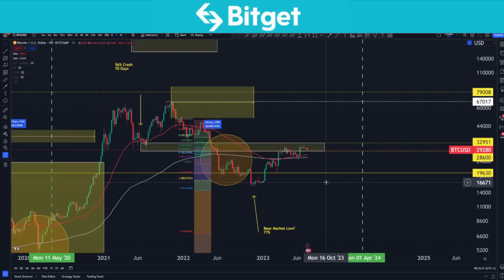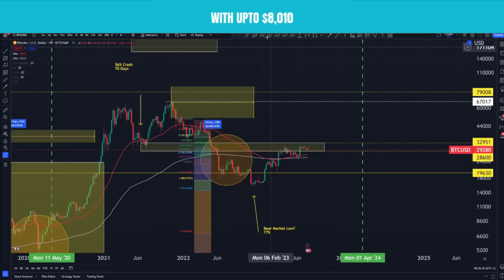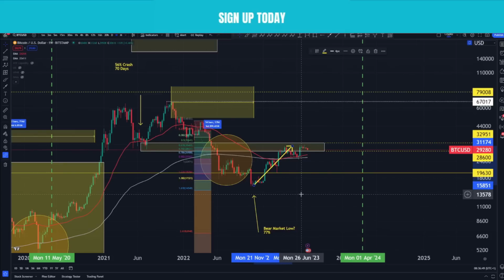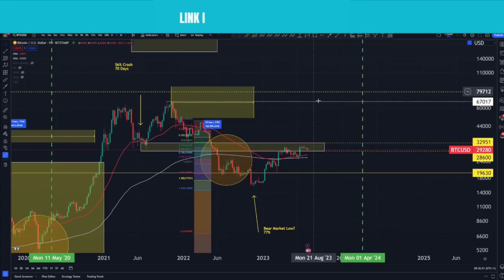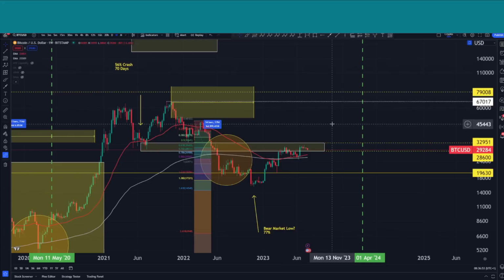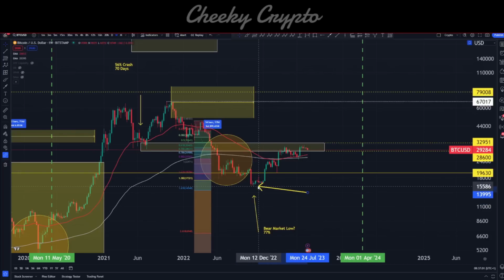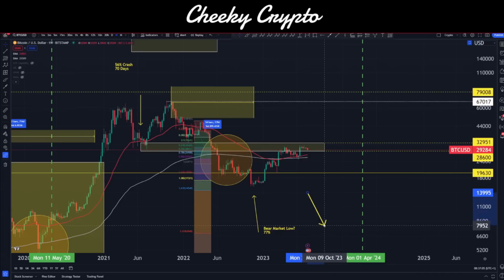They've been coming out of their positions pretty much all the way through 2022, but also in this recent move to the upside that we had in 2023 so far. They've been selling into the pump. So that puzzle piece just tells me that since they were selling down in November of 2022 down here, they probably suspect that there's a new lower low to come and they'll buy cheaper down here. Okay, so that's one of the puzzle pieces that says we are more than likely going to have a new lower low, because following the money, at the moment the market's being propped up only by retail investors.